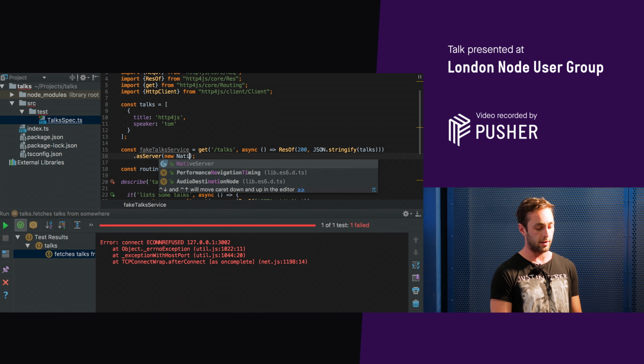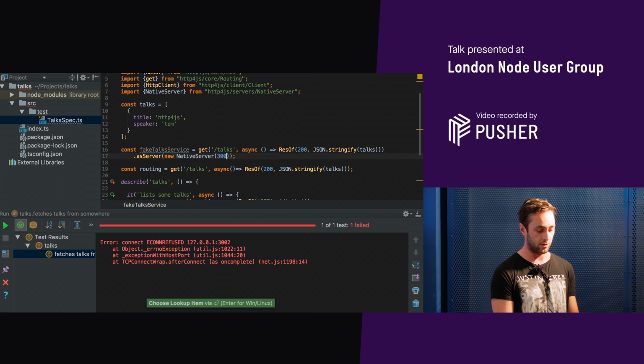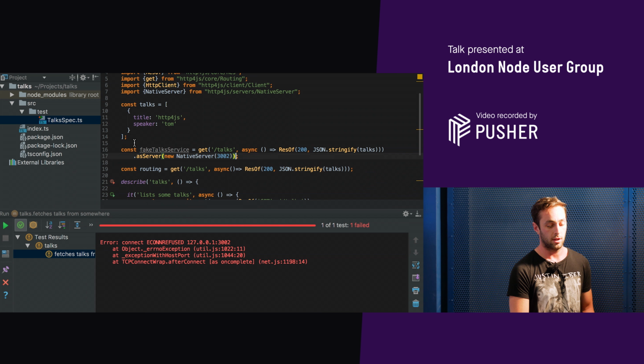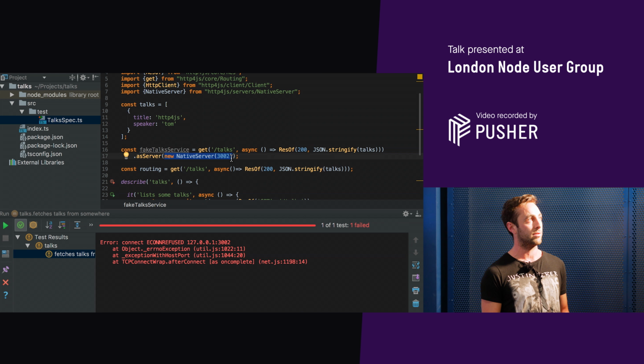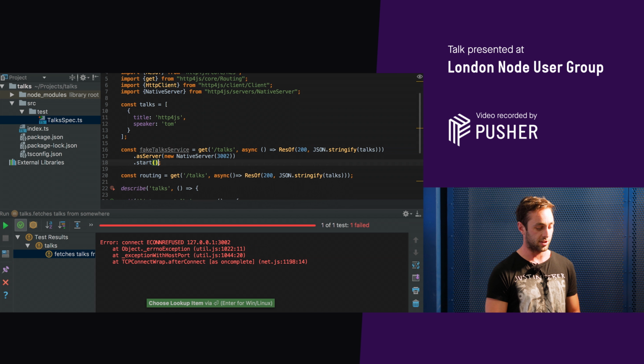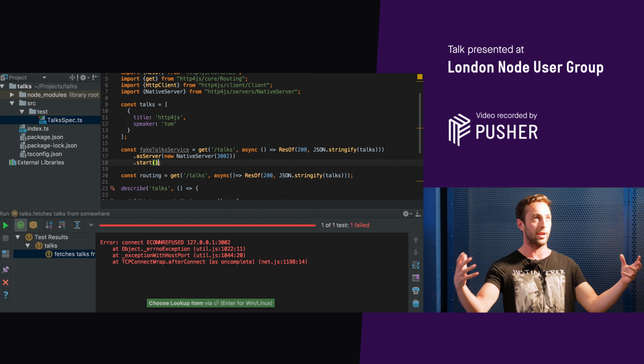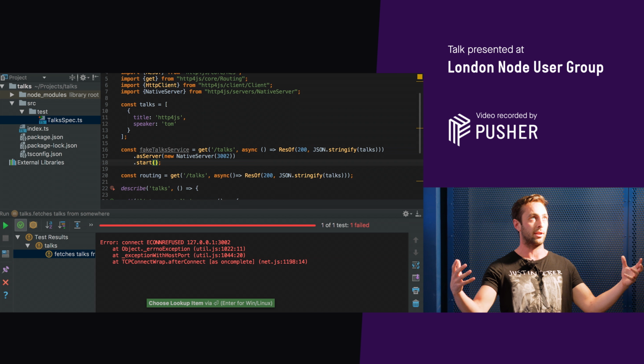Like I said before, the default parameter is a native server on 3000 that you can pass in as a parameter. Actually, I've already done implementations for Express and Koa backends. So if you wanted to have an Express server running behind the scenes, you could make a new Express server and run it on a port, and then there'd be two steps. All the requests would go through that, and then it would come to http4js. So that you can use your favorite middleware, or if you want to migrate an application from one to the other, you might want to be in some kind of middle state between the two.